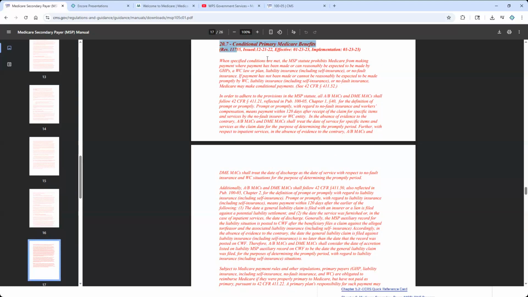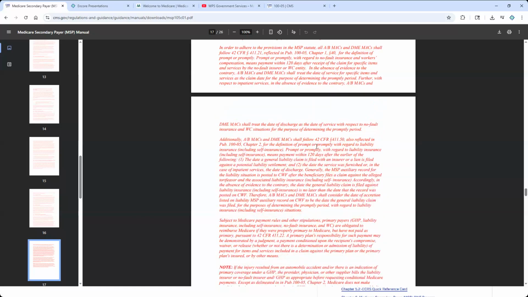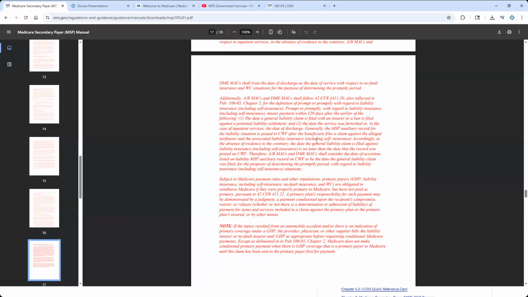If you see something in red, it was the most recent revision. Now, I will tell you, even though this revision occurred in 2023, this is still the most recent to this particular manual. That's why it's still in red. But you can read through the different sections. It will refer you back and forth. It will refer you to laws. It's going to give you all kinds of different references. So I think this is a great starting point.